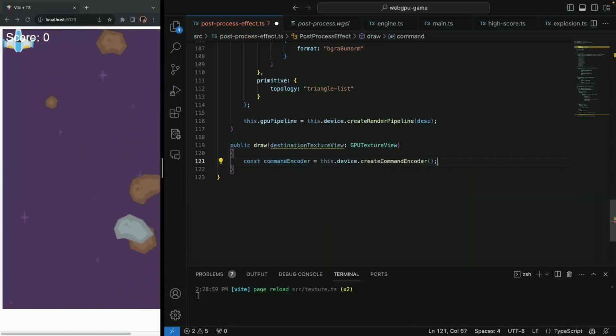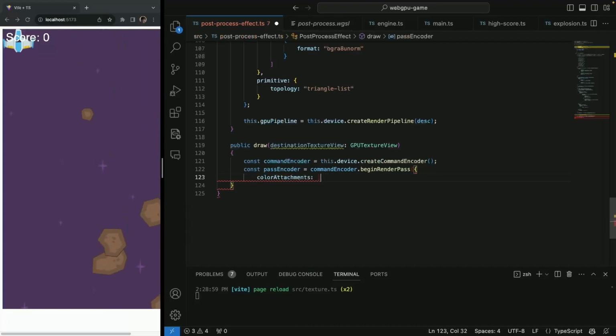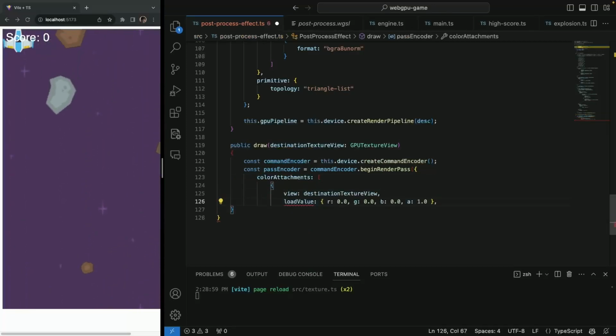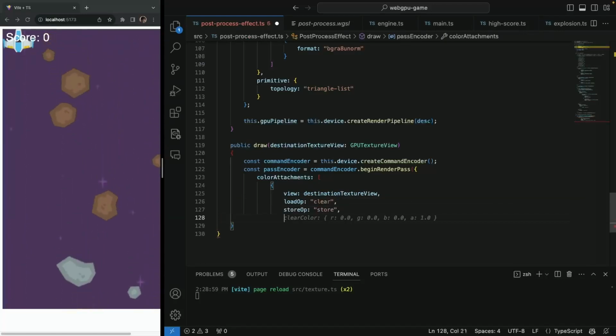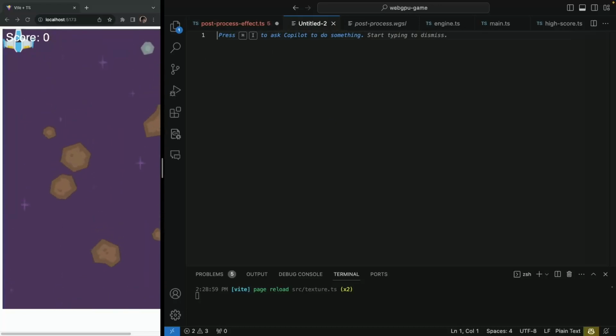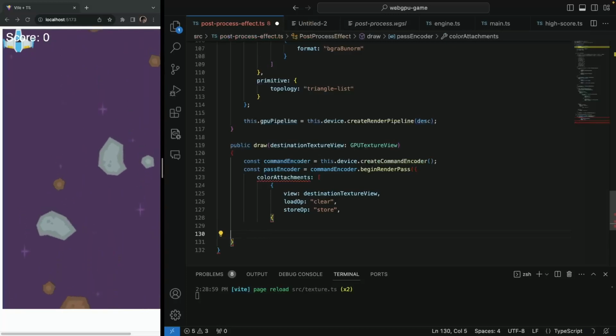All right. So whenever we change the texture, we need to create a new command encoder. So that's why I'm creating it. So we need to begin new render pass, call our attachments. So we're going to pass the texture. This load value, it's not actually important. So what's important is load op. So we want to clear the texture and then store it. I think that should be it actually.